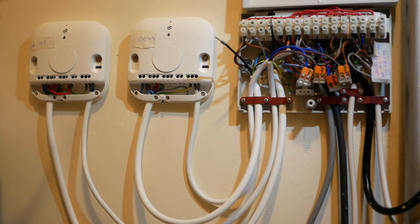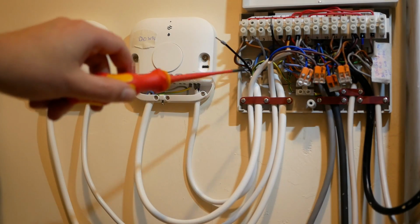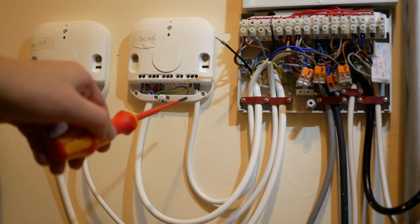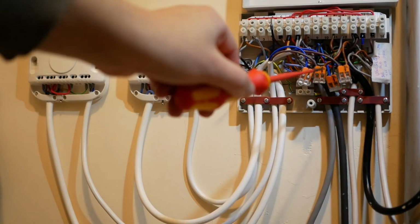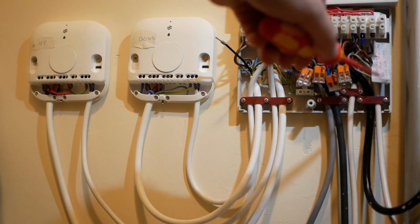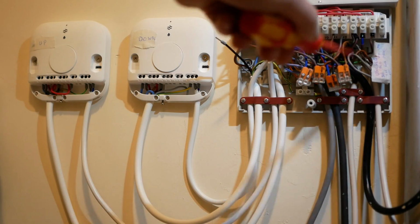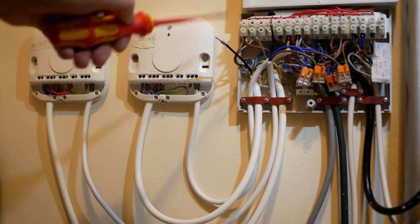I have my Heatlinks mounted to the wall now and they're mostly wired up. Earth, neutral, live, I have those wired in. I've connected the T1s and the T2s to the brown and black wires using these Vargo connectors, and I've just pushed them down and out of the way. I've labelled up this block of unused wires and what they used to be used for, just for future reference. All that remains now are these 3 wires.